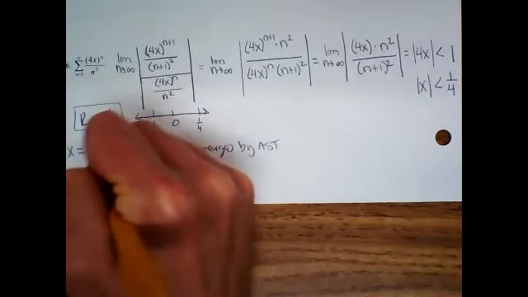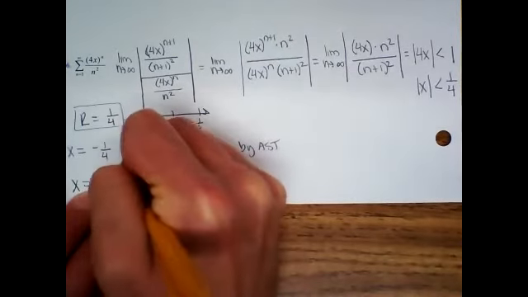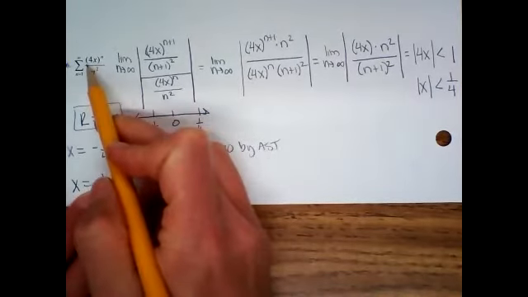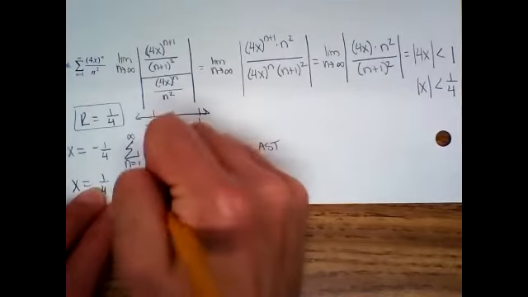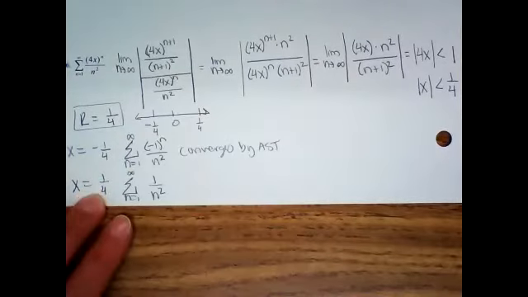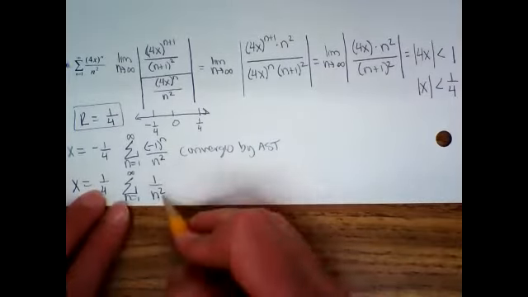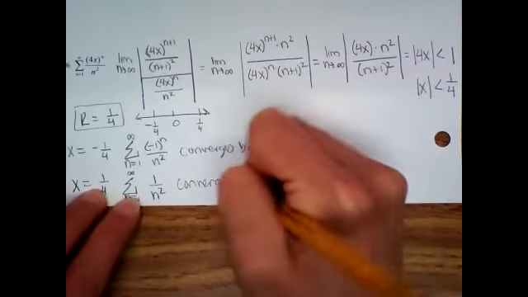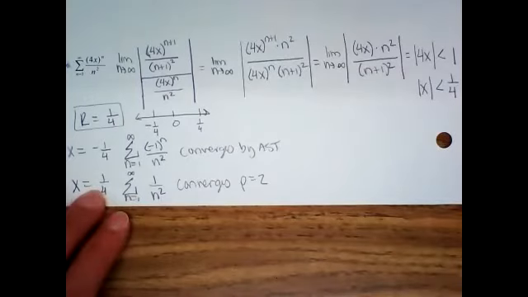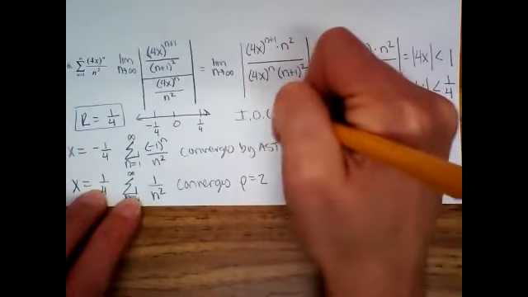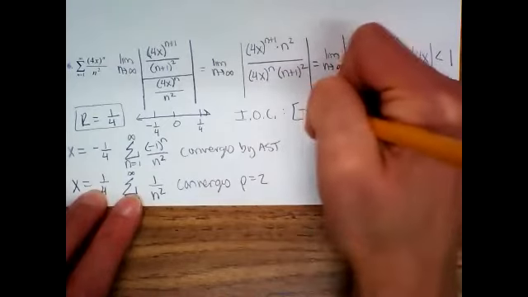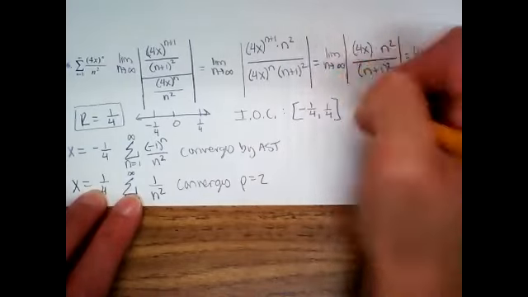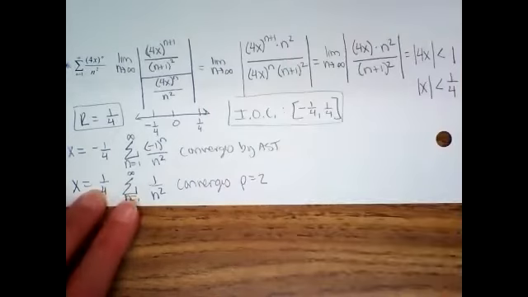And then we're going to let x equal +1/4. 1/4 times 4 would just be 1. 1 to the n would just be 1. So 1 over n squared. And again, I'm not going to write that out again because we did that exact same problem on the other side of the paper, but we found that that converges as well because it's a p series. P equals 2. So our interval of convergence is that we're going to put brackets on both of them. So that's what it would look like if it didn't come out to 1.